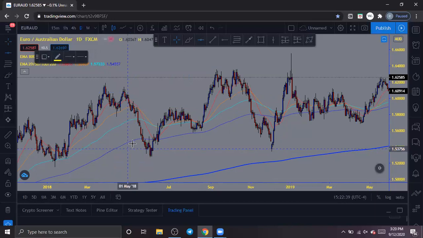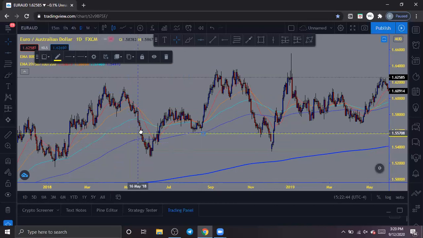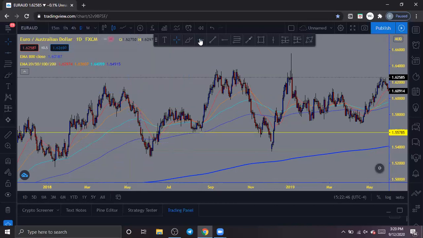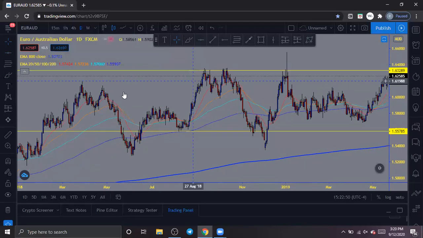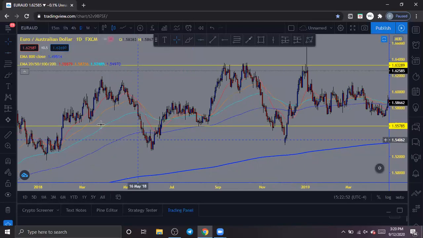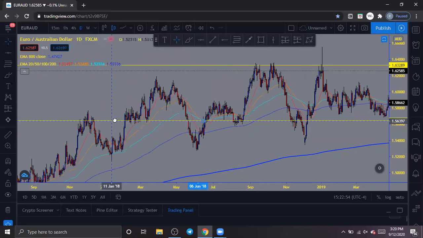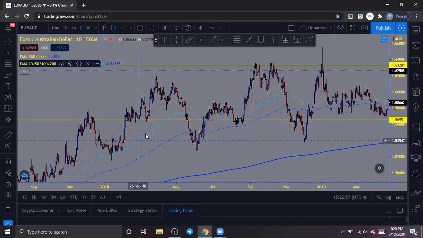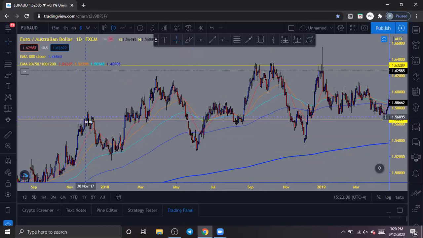Another thing to keep in mind is that support will essentially become resistance, and resistance will essentially become support. What do I mean by that? This is exactly what I mean. So right here, we can see that price came up to this level, right? And then had a difficult time breaching it. She ends up coming back down to this area right here, right? And then coming down, testing as support.